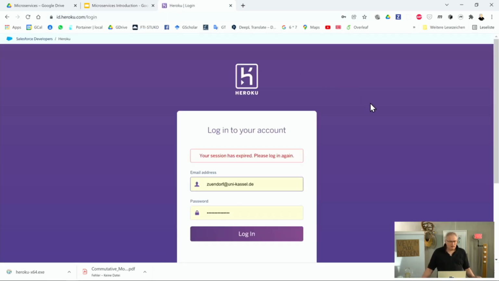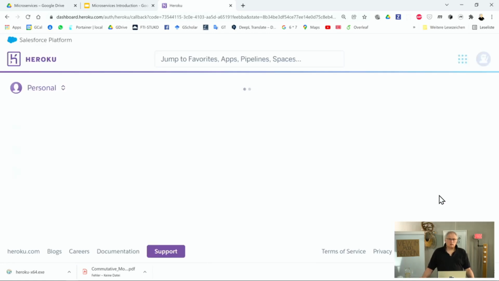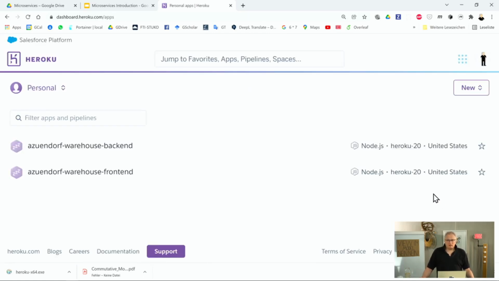Actually, for me, it already says, please log in. I have an account on Heroku. You should have your account too. And yeah, let's do this. So this is the first part of the assignment this week: get an account at Heroku. You need just some email to get an account there. That's not the point. Here you can have fun.